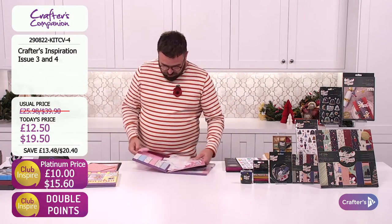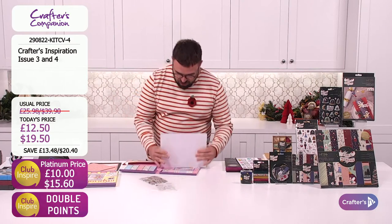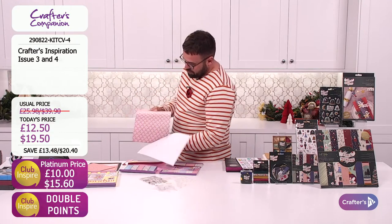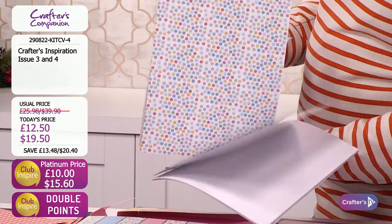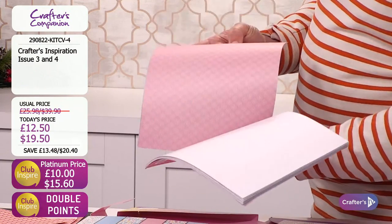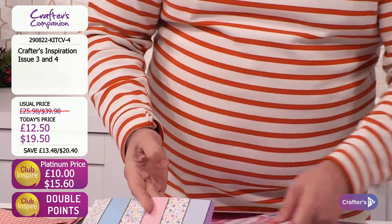Then we've got all your free gifts too. In this one, again, you've got a lovely topper set, and this all goes really well with your balloon sentiments, the topper sets from that same kind of designs in there. You've got all of your different patterned papers all the way through there. So that is coming in for you.